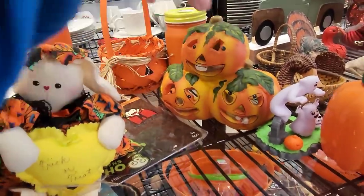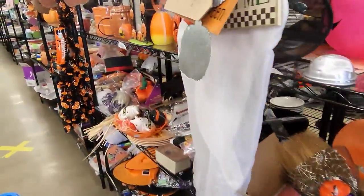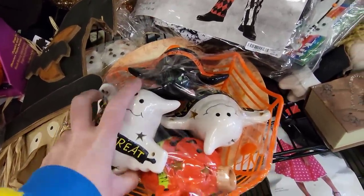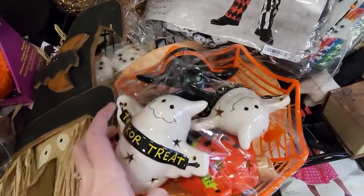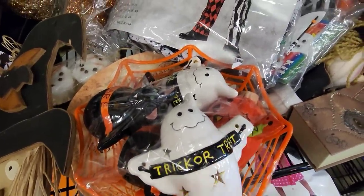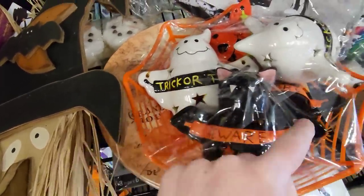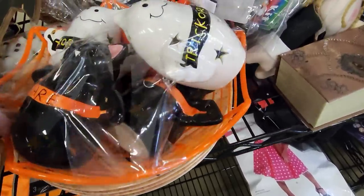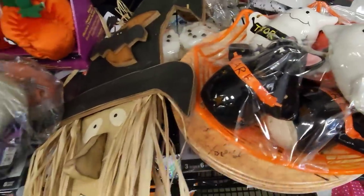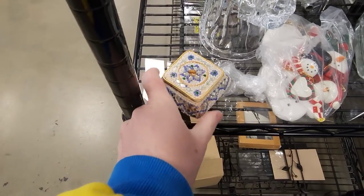They have a little bit bigger Halloween section than the Easter section. I'm hoping the closer we get to spring, they will bring out more Easter items. There were four or five votive pieces with holes on either side like they strung together — maybe along a table, because I'd be nervous about hanging those with candles. I didn't see a price, and since we're not close to Halloween, even though I do sell Halloween year-round, I decided against them.